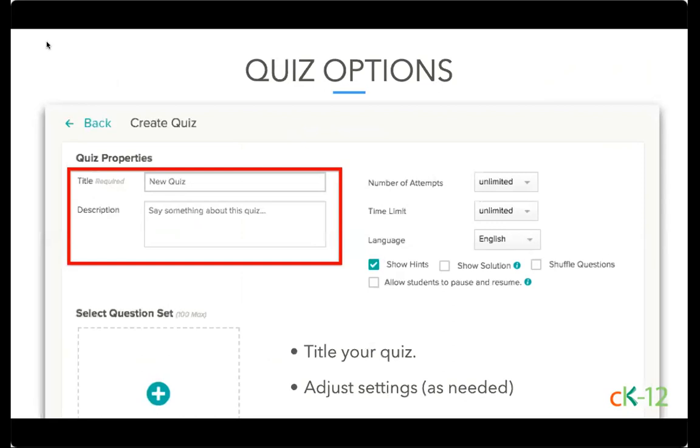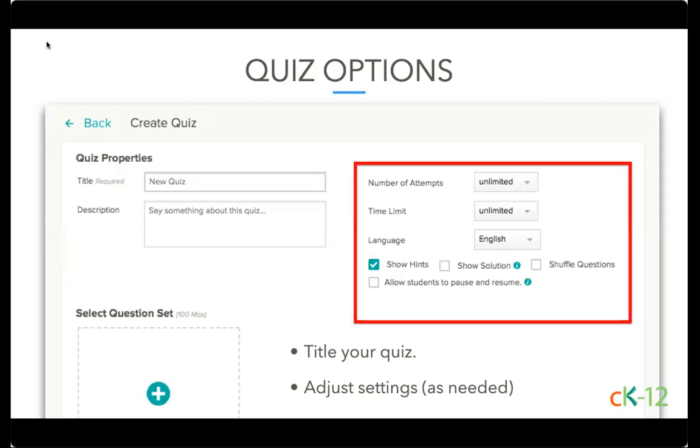Once you get into our quiz editor, you're going to want to start by picking a title for your quiz. I generally recommend that the title indicates the purpose or the topics covered. That's going to be much easier to use later on than if you just put a date like May 12th, because I have no idea what I taught May 12th on May 15th, let alone a year later. Then you can add a description of the quiz. Just note that the description is only available for you. It doesn't show up for students. It's just your reminder when you're in the editor.